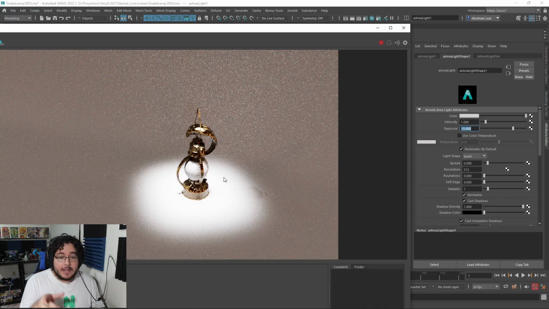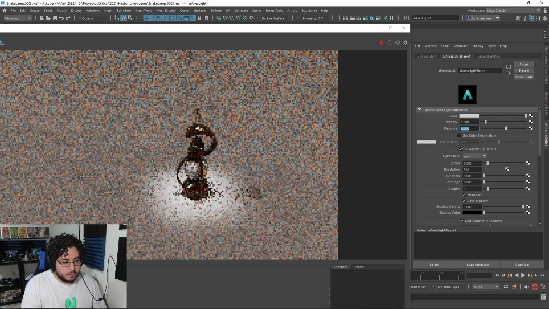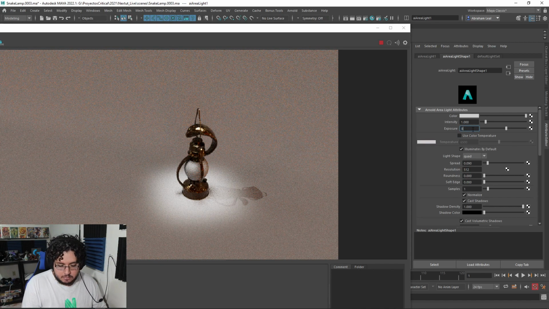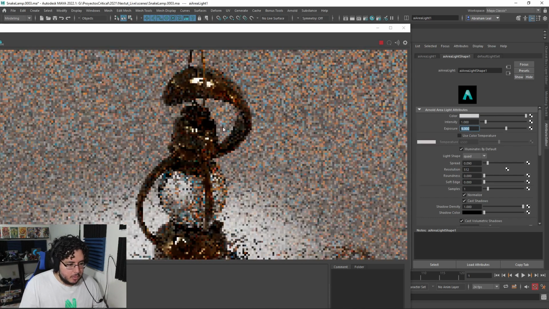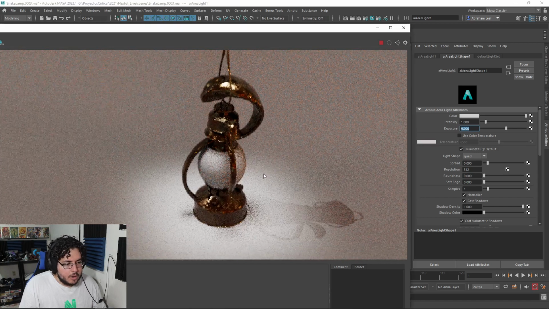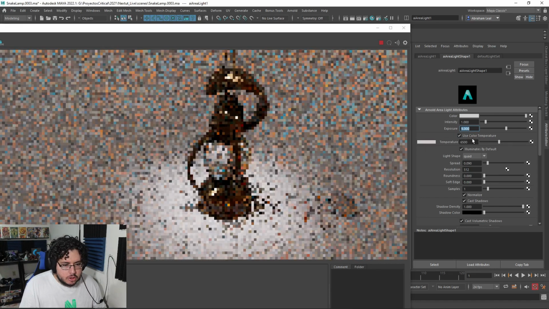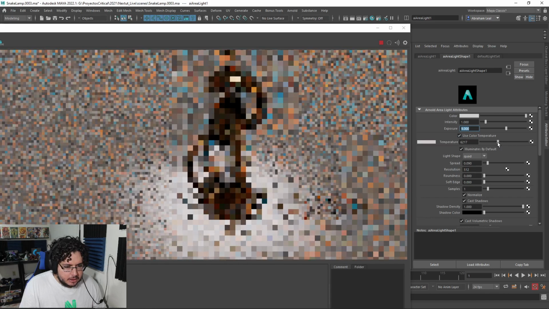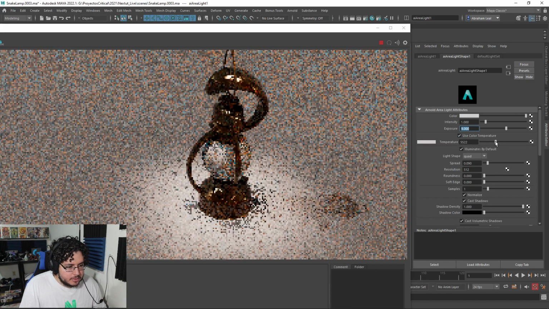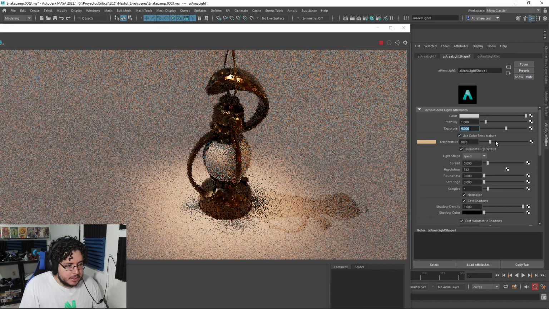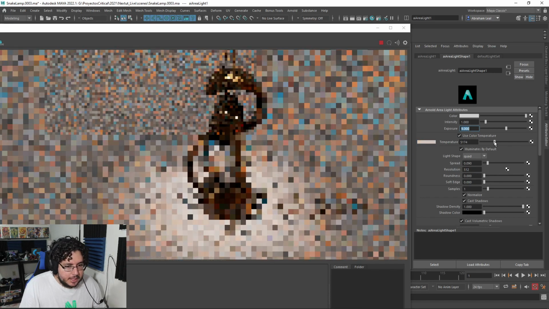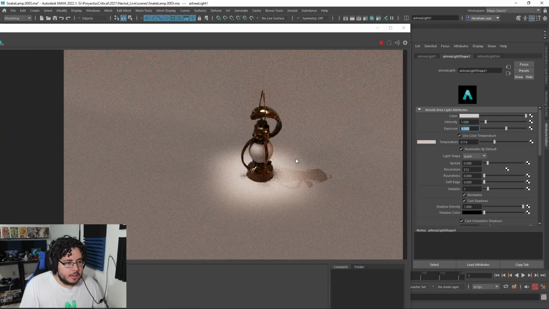The only problem with that is when you concentrate all of the light into a single point, the exposure is going to be way too high. So you definitely want to bring this exposure back to probably a 9, maybe an 8. There we go. I think 9 was fine, so that we don't have a super, super bright light. Now, I am going to use color temperature, and I'm going to push it a little bit towards the warm side, just a little bit, so that it's closer to the overall scene. I don't want to go super warm to match the exact same element, but I want to go a little bit warmer just to get something there.